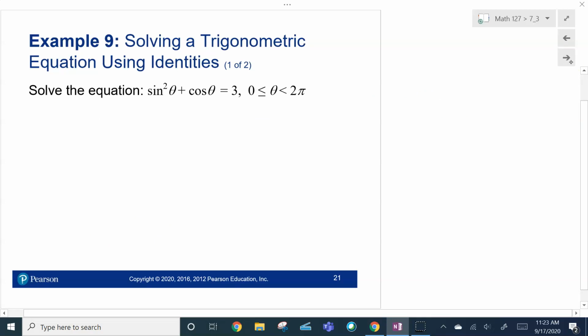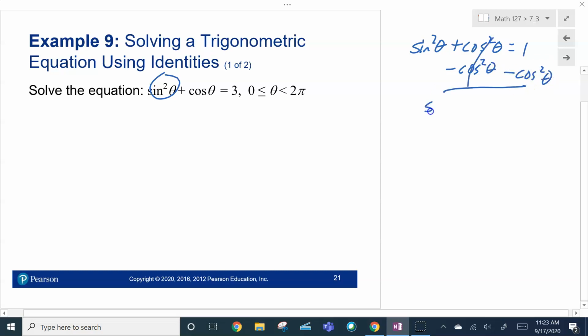All right, how about sine squared plus cosine theta equals 3? Now I'm looking at this and I'm thinking, well, if at all possible, let's substitute and make this solvable. So I'm all in terms of cosines, or I'm all in terms of sines, right? Now, again, this Pythagorean identity, this money formula, just always comes in handy. And I do have a sine squared, so let's go ahead and solve for sine squared.